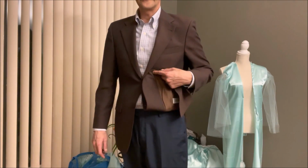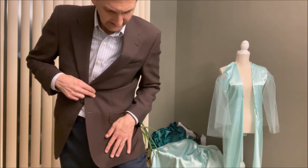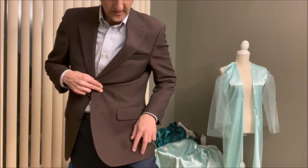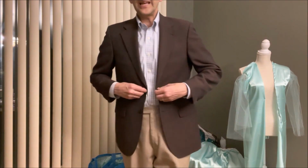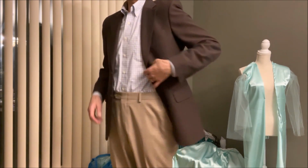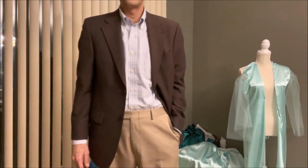Here is the jacket. This is a dark blue pair of slacks. I think this could work because the black lines look close to the dark blue. Because they're mixed with the brown, you can't really see that they're black. So I didn't think this would work, but what do you guys think? I think this could work. Yes, I don't have a belt, please forgive me, but this pair of slacks is your more traditional tan khaki color. I guess that works. I mean, I'm not crazy about it, but I think it's okay.